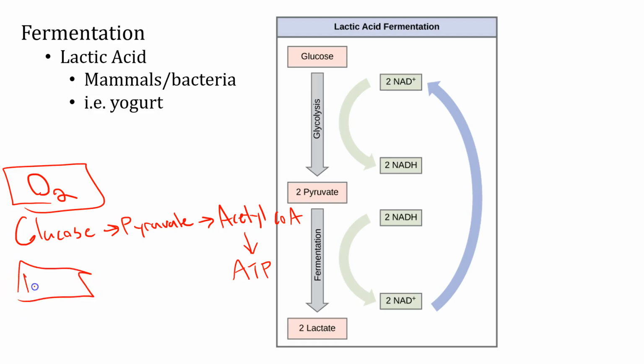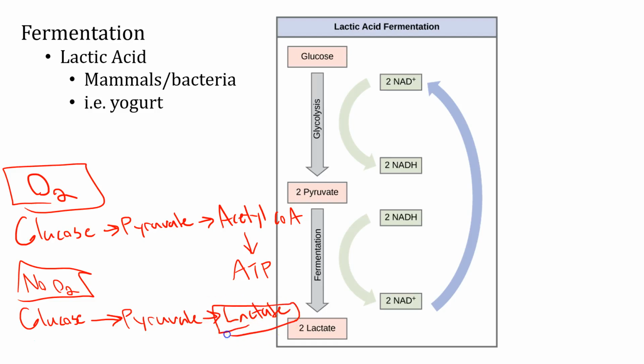When you have no oxygen, basically it's a shorter story. You have glucose, which is being converted to pyruvate, which is then getting converted into this thing called lactate. And by the way, the oxygen pathway is going to make like 36 ATP, and in this process, you only really make 2 ATP. So it's quite a bit less efficient in terms of ATP production. But it can be done.